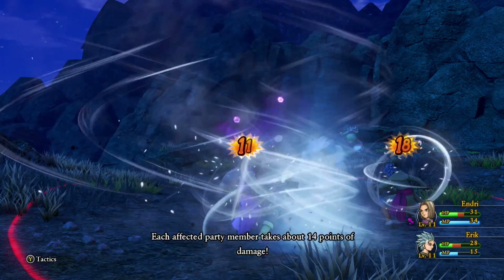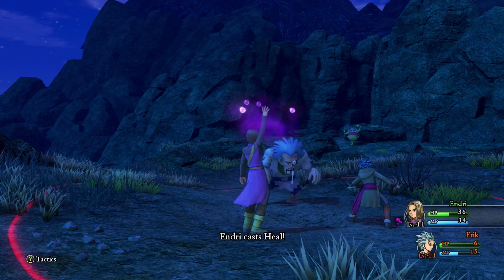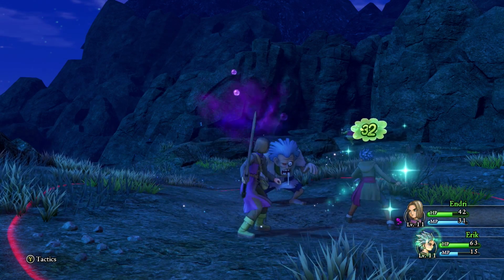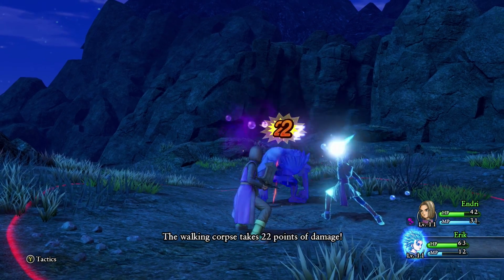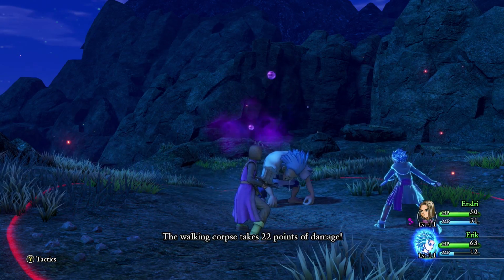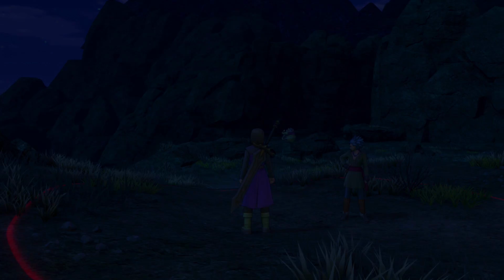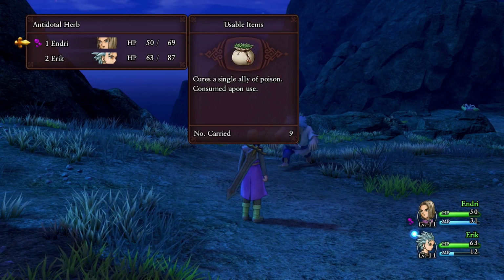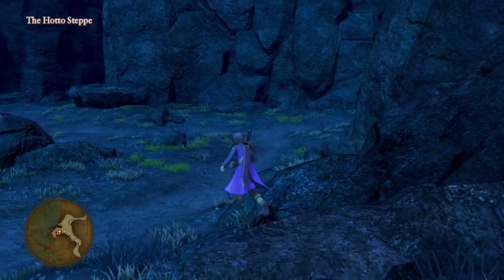Yay. Ow. Oof, that's not good. We don't have Squelch either, which is irritating. I think Squelch is the one that hits for the poison. I'm not sure when we get it either. Oh, deal with him. Another one bites the dust. And let's go ahead and use an antidotal herb. Fantastic. I don't really want to fight him at all.